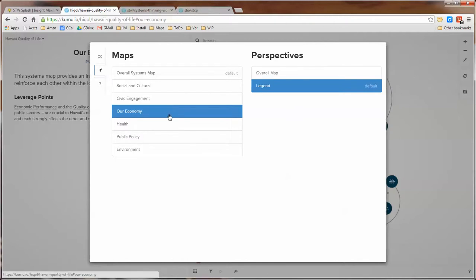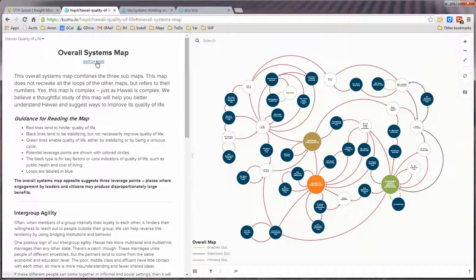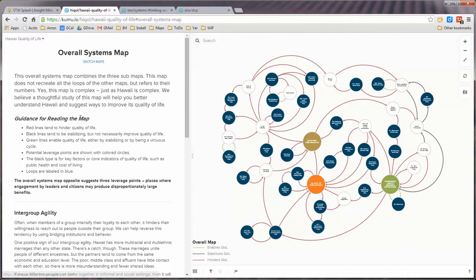Each map has a default profile for it, so this was the one that we were initially looking at, and if I select that, go back and look at it, notice that it switched back to the overall map as the default for it. So if there isn't something in the profile that tells you, you want to look on switch maps to see if there are actually other maps that are part of the project.